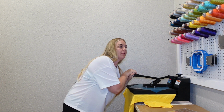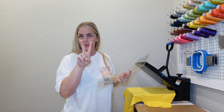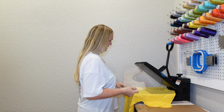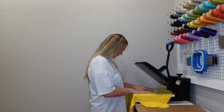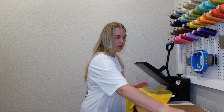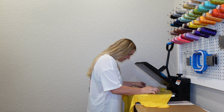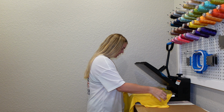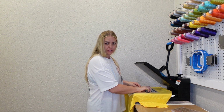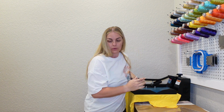Just like last time, we are gonna warm up the shirt. I'm telling you, I've already pressed 1, 2. And this new board is awesome. I absolutely love it. It is definitely worth it. I am noticing with the bigger image, we're not having issues so far, but again, let's not speak too quickly since we've only pressed 2 shirts. But overall, so far so good.